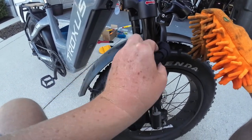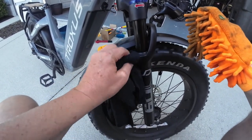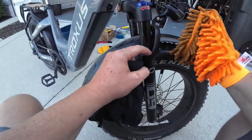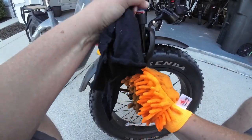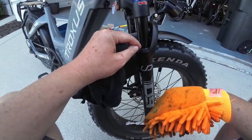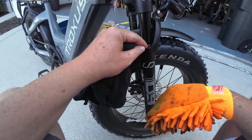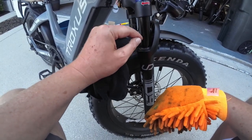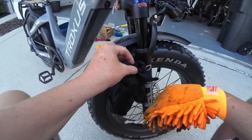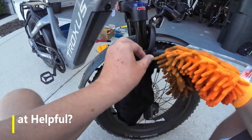Because there's going to be a lot of dirt, sand and gunk, what you don't want is for it to build up around this seal right here, and then you continue riding your bike, and when this compresses, as the shock compresses a little bit, sand and dirt can work its way down past this seal. One, it can damage the seal and cause it to start leaking, or two, you can get sand or dirt down inside your shock, and then it causes problems for you later on.